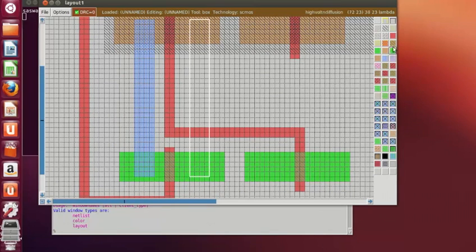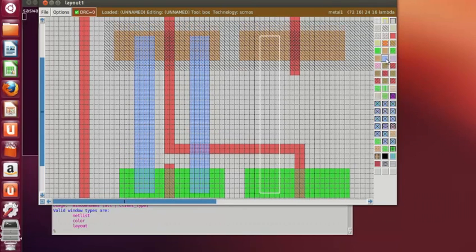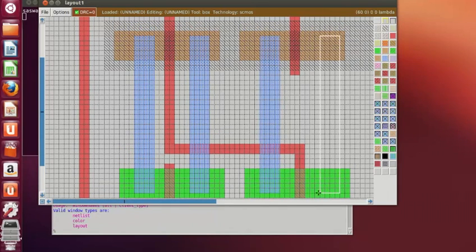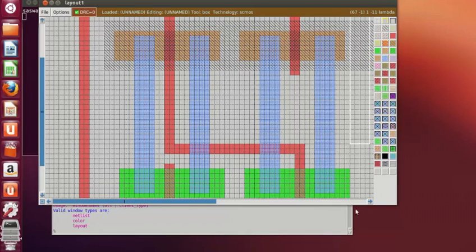Similarly over here, middle click on M1. The sources and drains have to be shorted. Okay.